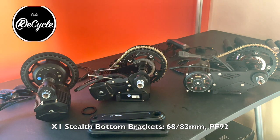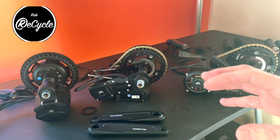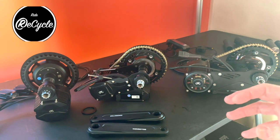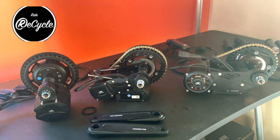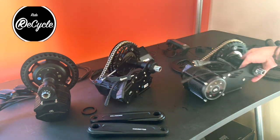I think one of the other considerations a lot of people are going to have is sound. And so the Photon is a much quieter drive mechanism. It's similar to the Bafang in that regard, because the motor mechanism to the freewheel is enclosed. That enclosure is actually containing some of the noise that you would otherwise hear, and the motor's smaller and in itself quieter for that reason. The Stealth is somewhere in between.